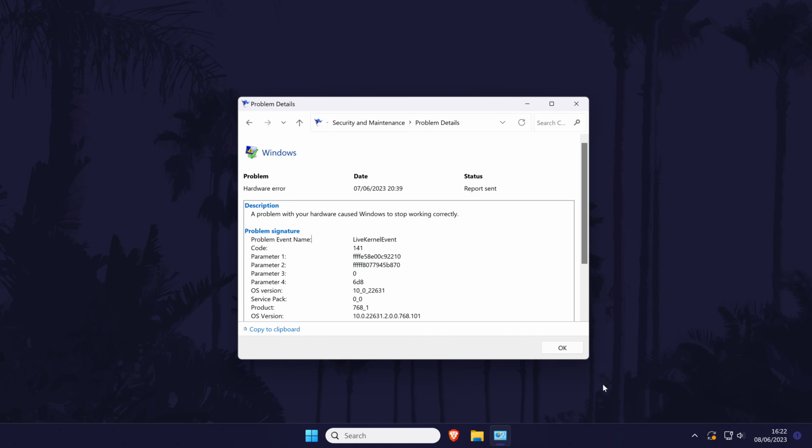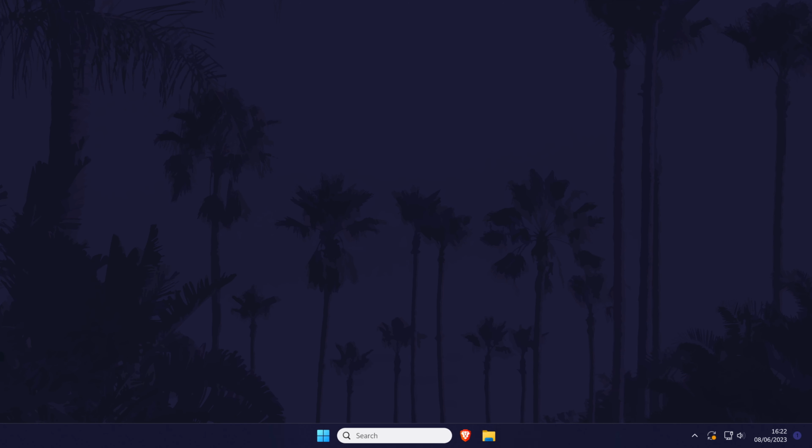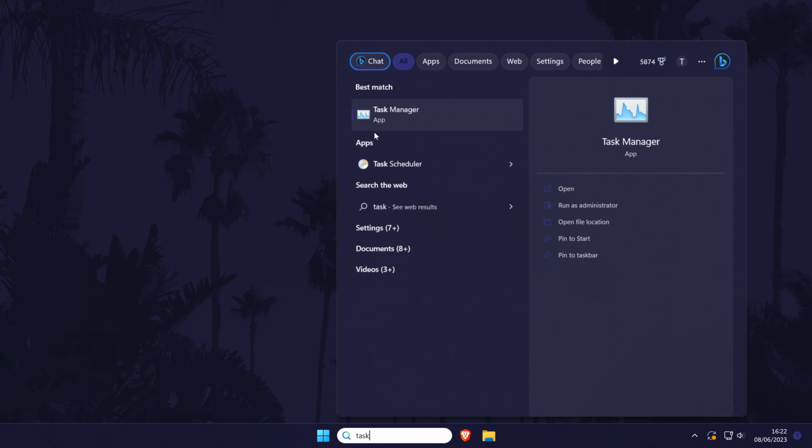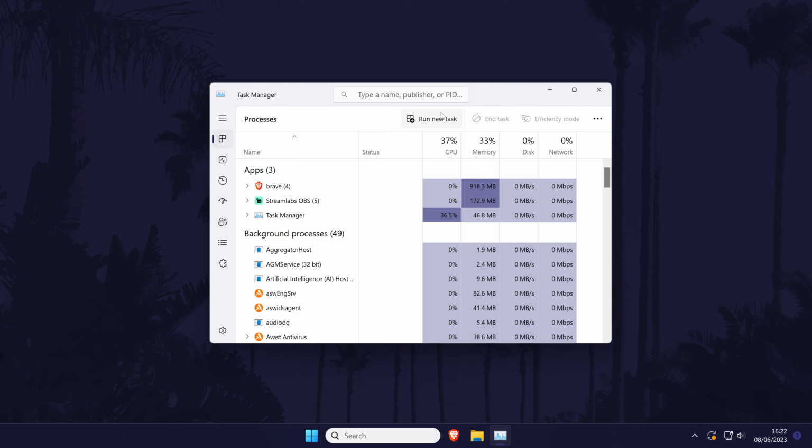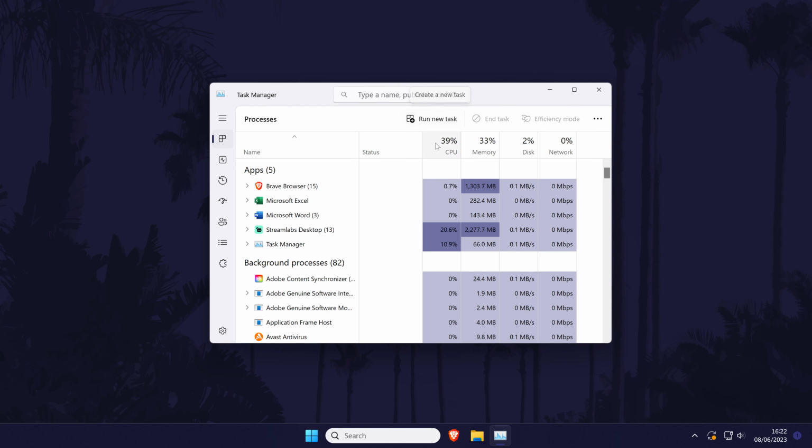The next place we'll look to try and find the cause is in the Task Manager. Search for Task Manager in the search bar and open it, and then make sure you're in the Processes tab. Within here, look at the top of the columns named CPU, Memory and Disk. If any of these are especially high, as in close to 100%, this could be the reason your PC is freezing. Being at 100% isn't always a bad thing if you are running multiple demanding programs, but if these numbers are high all the time, your PC will struggle with each new task.